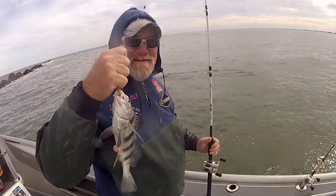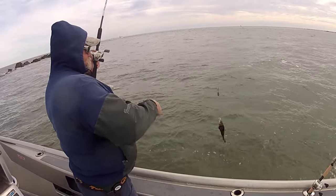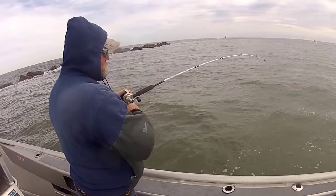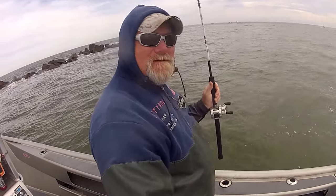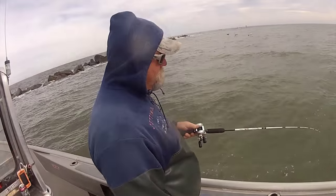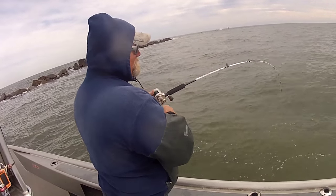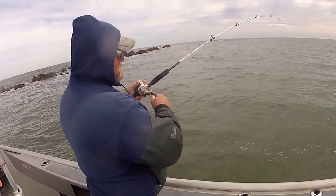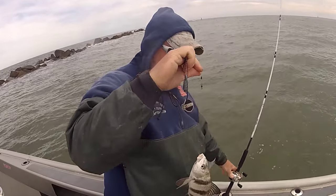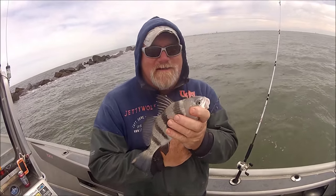Targeted species, wrong size. Whoa. Again, targeted species, wrong size. Number three. Three in a row. Targeted species, wrong size. Oh. Is this number four? I'm losing count. Yes, it is. Right species, wrong size. Where's that number five? Black drum.